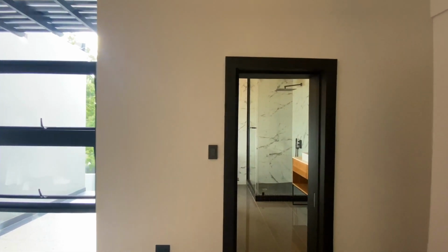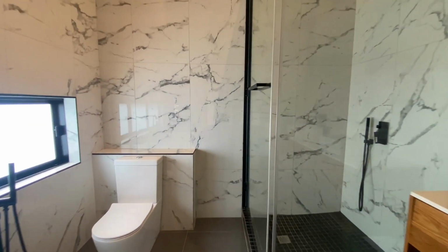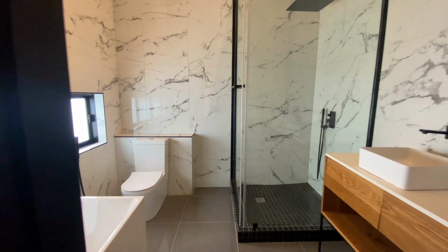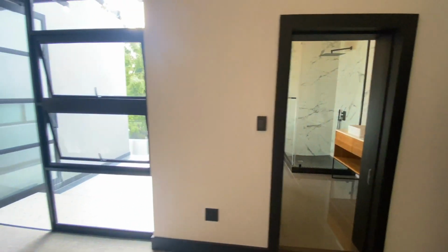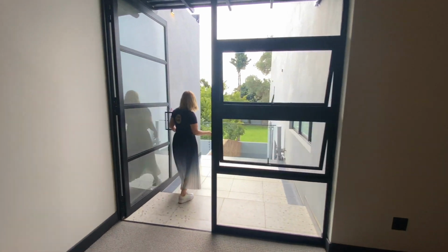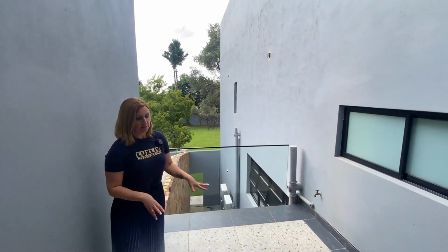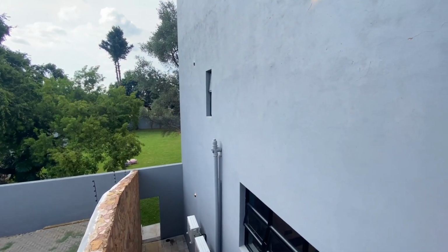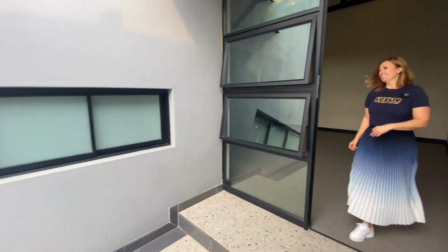And then a bathroom, very luxurious again. Here we have gray marble and we have the black taps. So a different bathroom. And this bedroom has its own balcony. And I think this balcony is crying out to have a treadmill here or something. It's a deep balcony. So I would say an open air gym area. I agree.